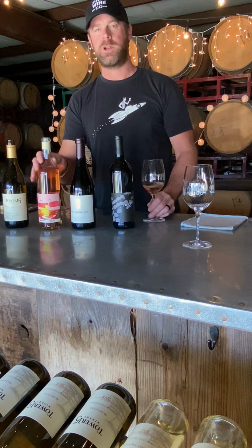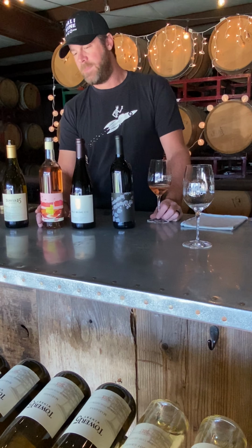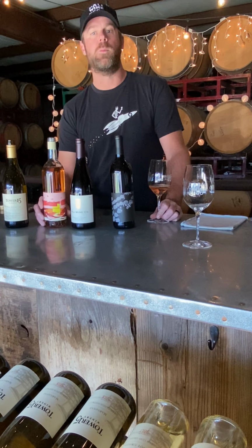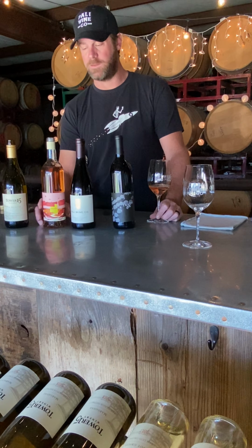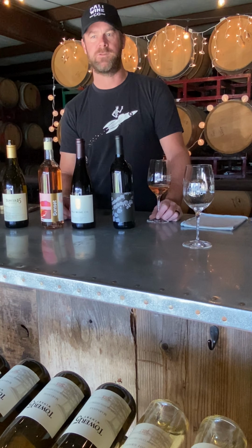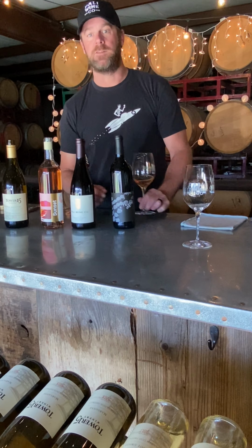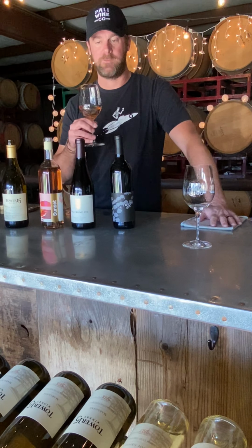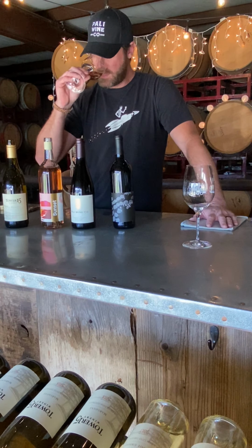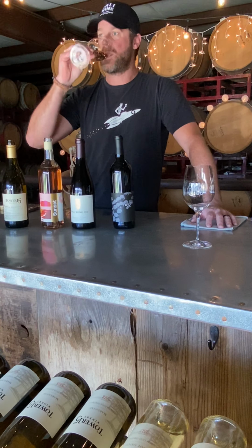This is the basis. The majority of this wine is Grenache and Mourvedre, about 45%, maybe even a little more, each of those two grapes. And then the balance, which is usually 5 to 8%, is Syrah. These grapes are all pressed off and fermented in stainless and neutral oak barrels only. We're not using any new oak again. Fermenting it completely dry, so it's not a sweet style rosé.